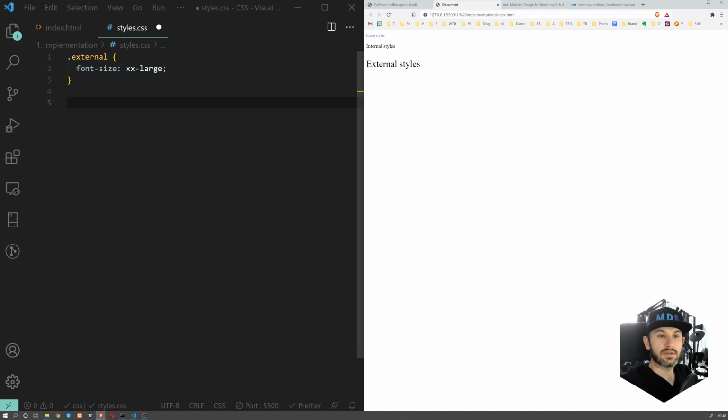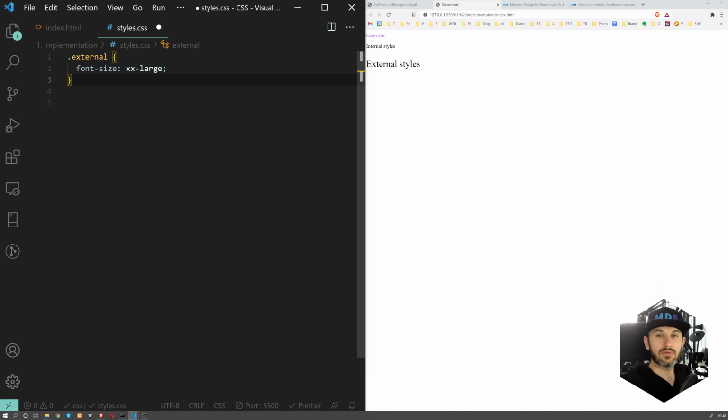Now, since we covered implementation, let's talk a little bit about the syntax. You've already seen how we've been using this CSS. So just to complete this picture, let's have a look at how it works. Basically, all the CSS rules consist of a selector and a declaration. A declaration consists of the property name, like font size, and a property value.